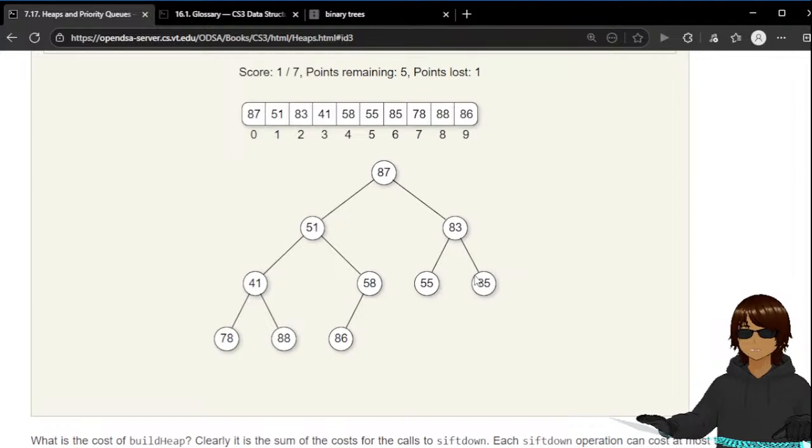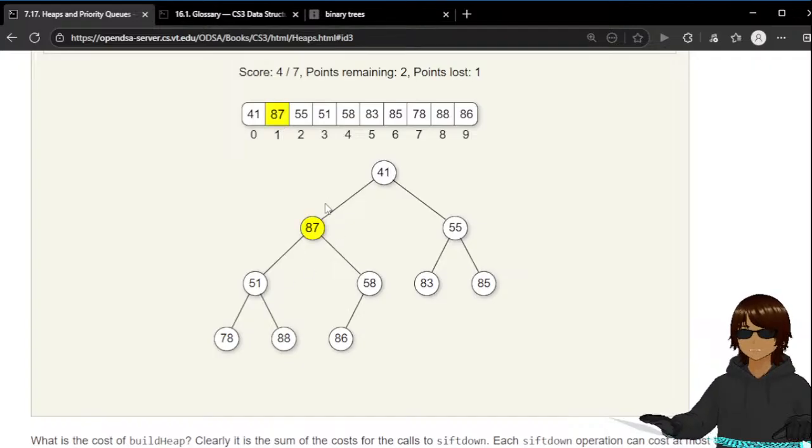And now going from here, take the smaller child, which is 55, left to 83. 58, 41. 41, shift it up. 41 and 55, we take the smaller child, which is 41, and bring 87 all the way down.